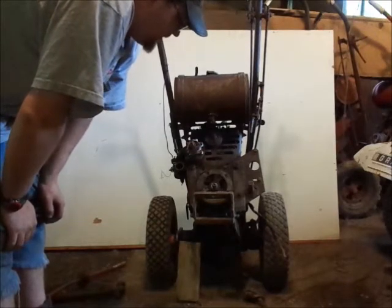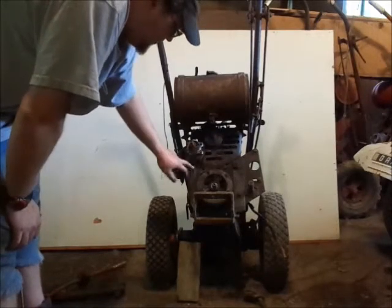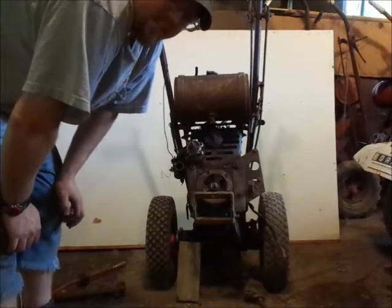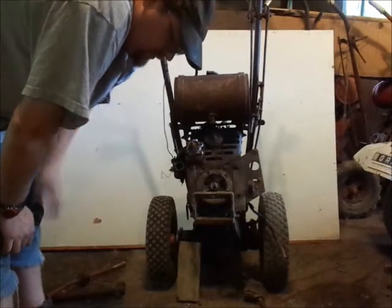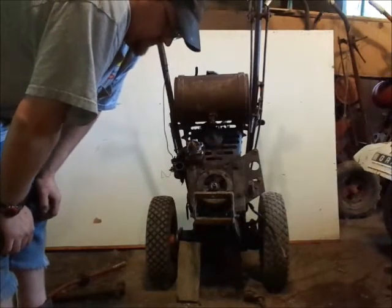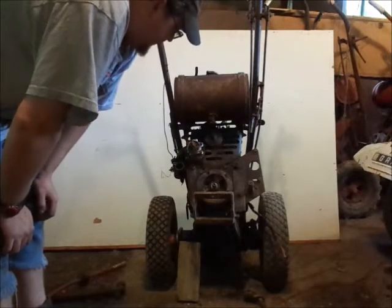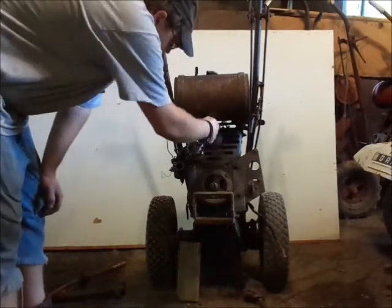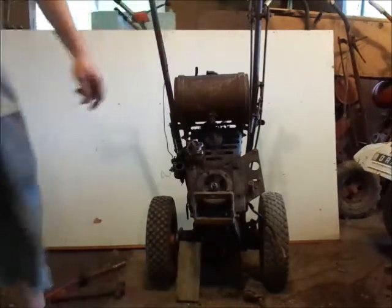So now I'm going to remove the electric start plate and the governor bracket. I'll do that off camera. You guys don't need to see that. And I will get the new starter clutch and put it on, and we'll go from there. You see this fuel shut off on here? It looks like it's fried too, so stay tuned.